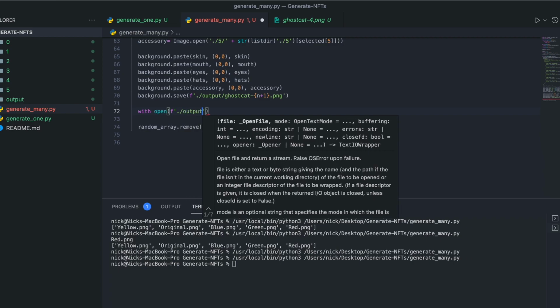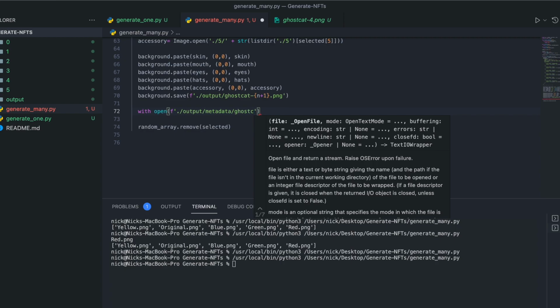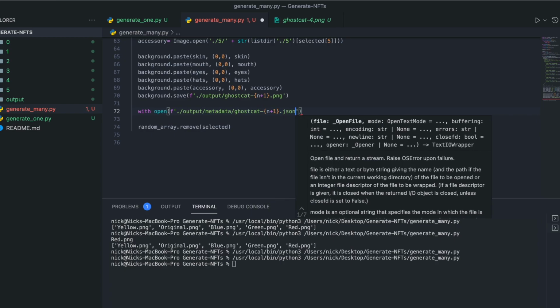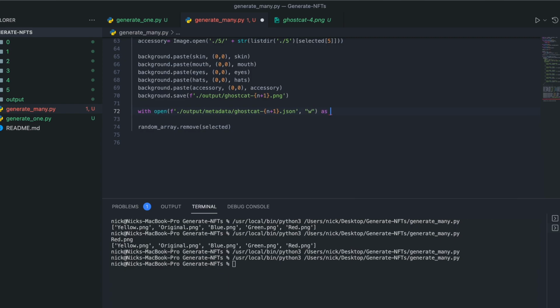This is all standard Python. And W for write, as, let's call it file, very original.